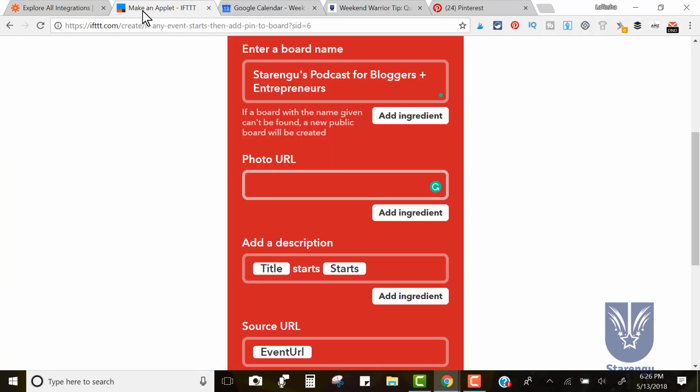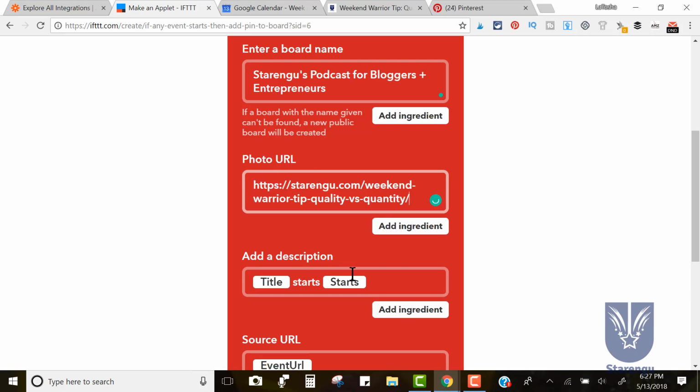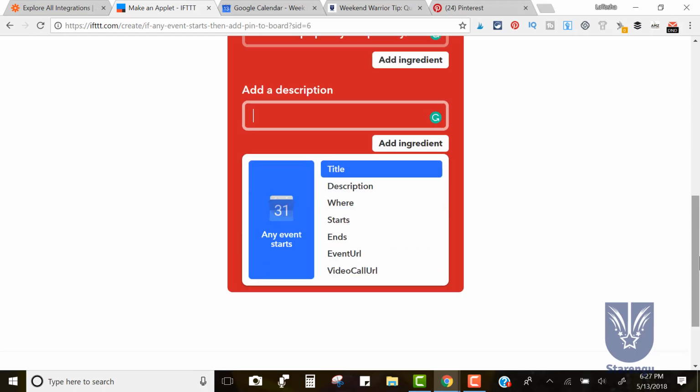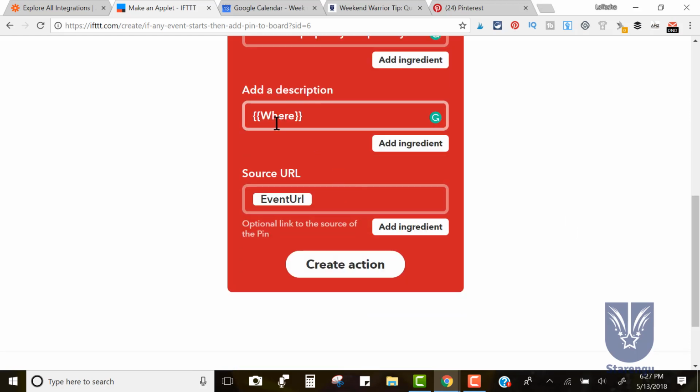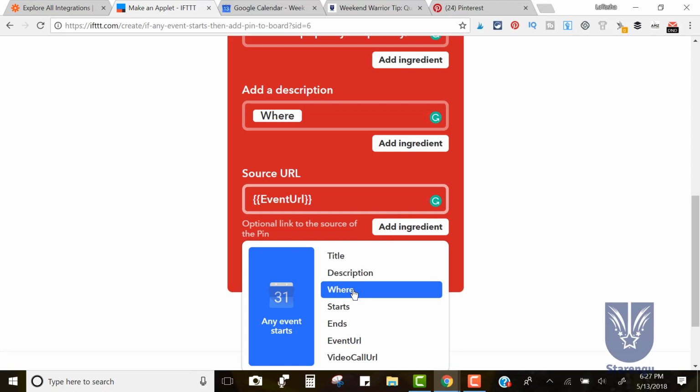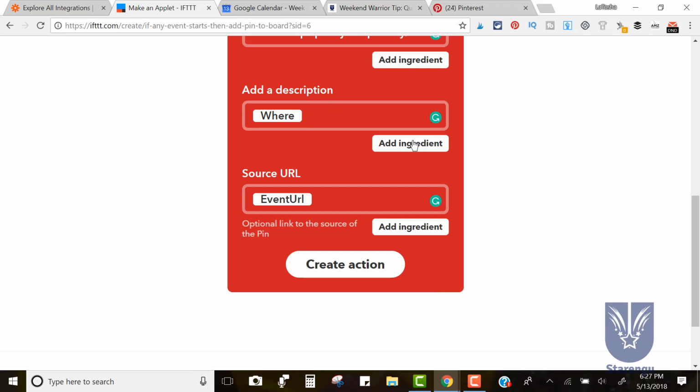Now I'm going to go back to my information. I'm going to post that URL. That's going to be right here. To add a description, that information is going to be found where? Because that's the location. And the event URL, that's optional. So I could easily click here as well if I wanted to. Well, to add a description, actually that information would be in the description box. Sorry about that, guys. Put that in the description box.